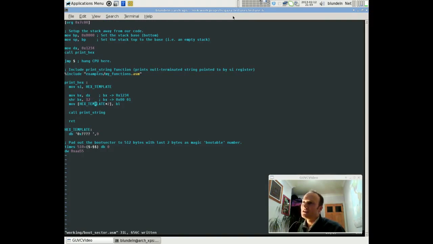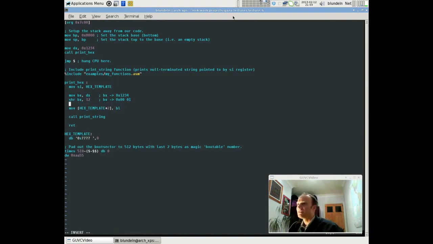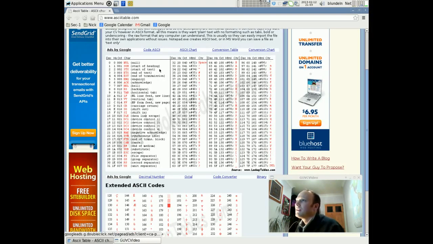So I want to convert that now to the ASCII value. Now an easy way to do this is, well, first of all, let's do it manually. So we know that the value I've printed is a 1 in there, a byte 1, but actually I want to raise that up until it's the value of the ASCII character 1, which is 49.